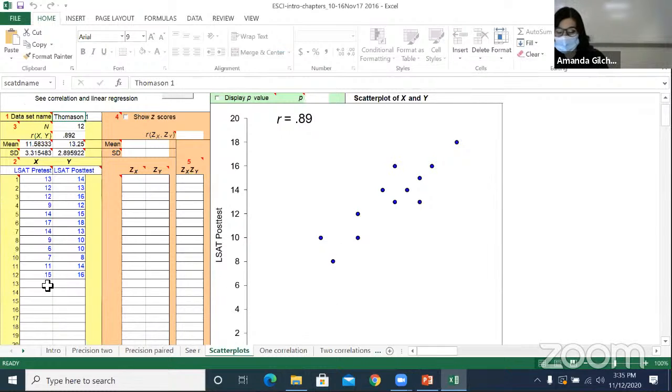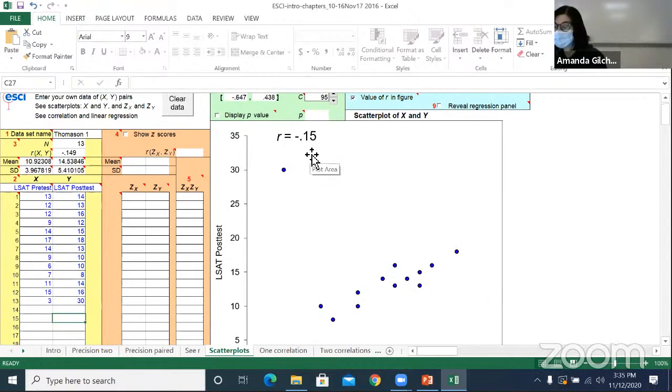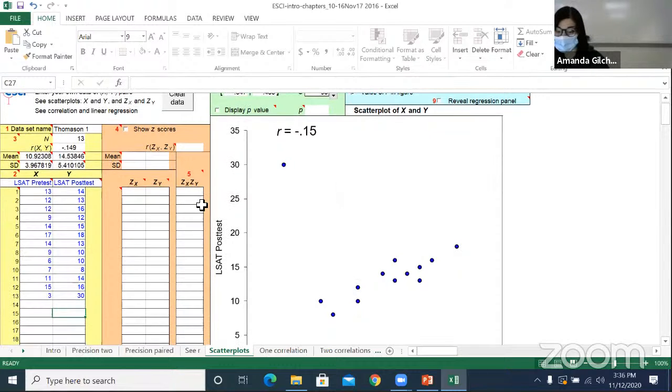Why not? So let's say that we have participant number 13. They take the pretest and they ace the post-test. Take a look at that data point and look at what just happened to my correlation coefficient. So that line of best fit is still there, but once I take an outlier, it completely pulls my correlation down, because we have to have a line of best fit that accommodates this point. So it drags the entire correlation down.